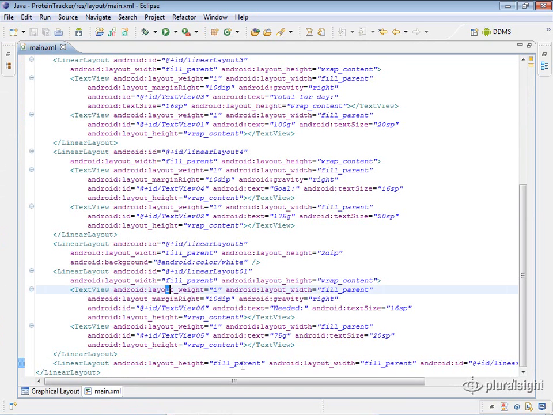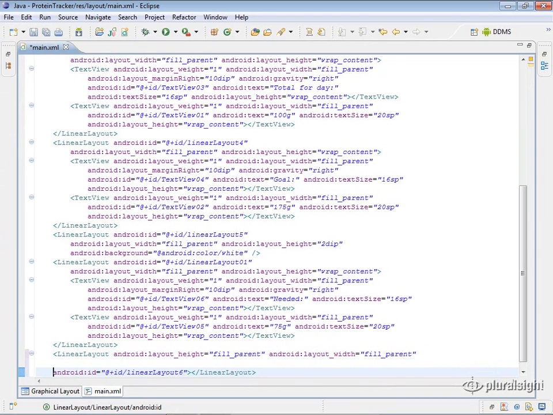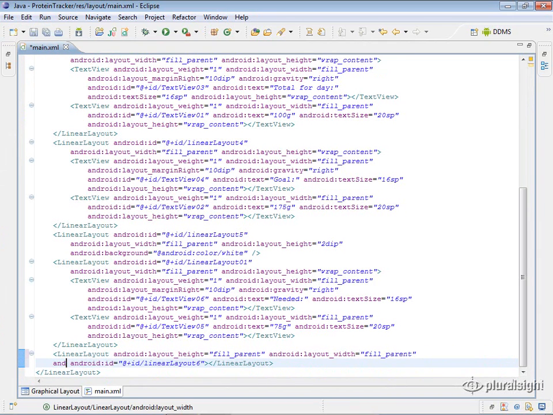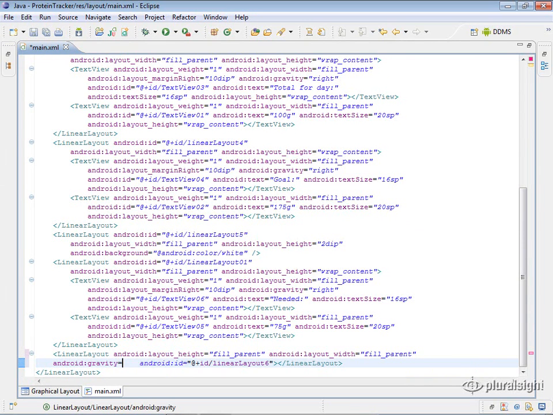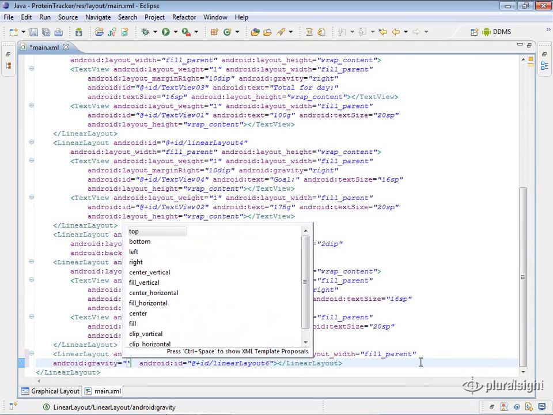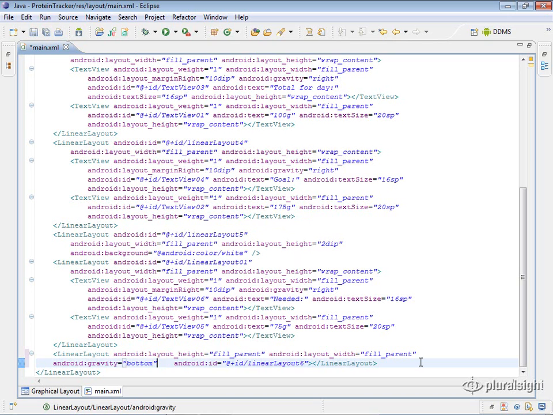So what we need to do here is set the gravity. If you recall, the gravity for Android determines what the elements inside it do. It's like its own gravity, so anything inside it will have that type of gravity. I'm going to say gravity bottom here, and that will cause anything we put inside this layout to be sucked down towards the bottom. In this case, we'll add a button.